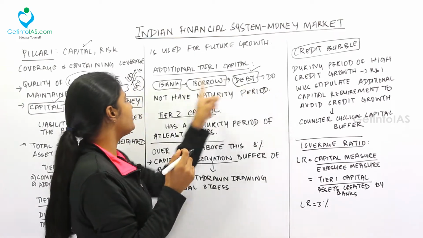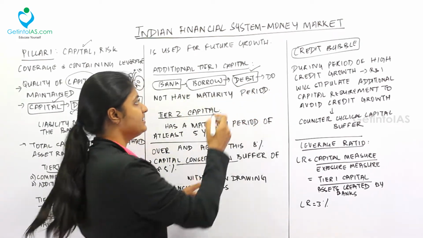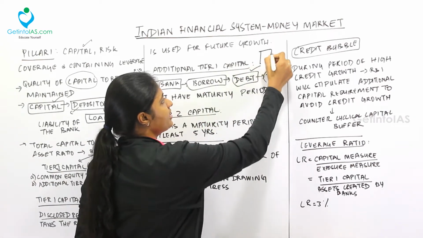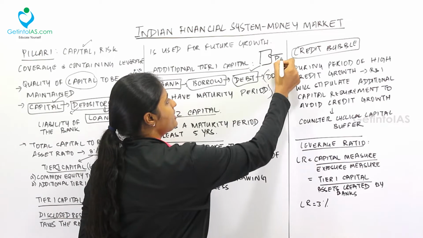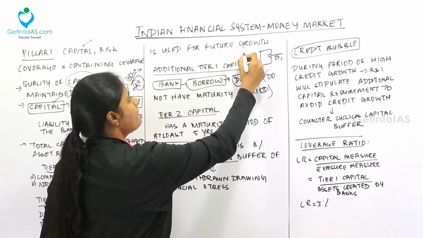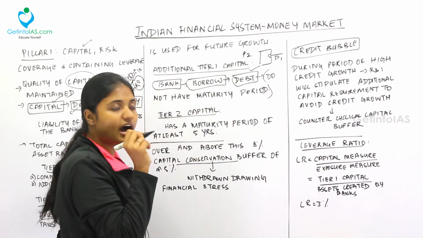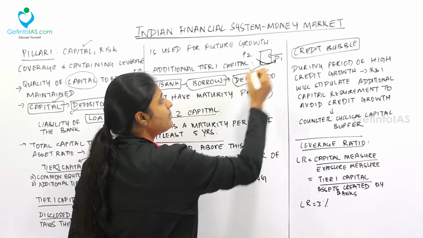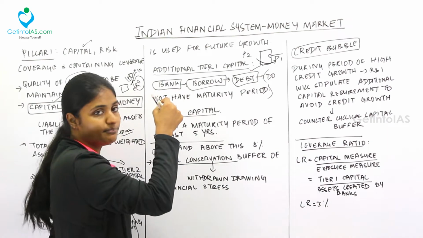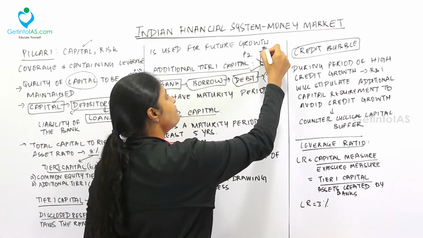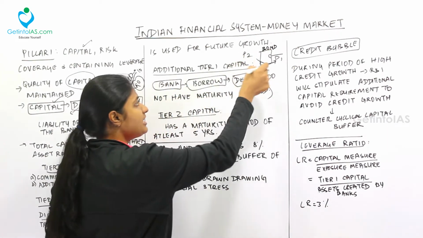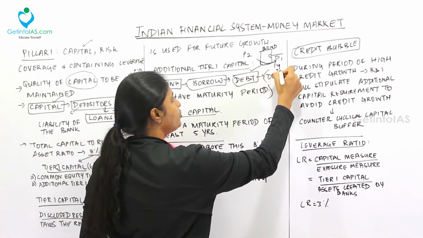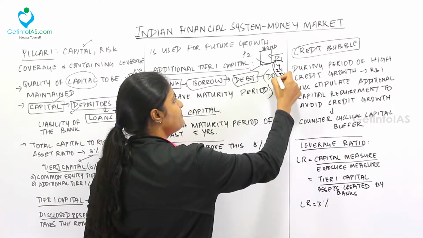So this debt does not have a maturity period. See, for example, there is a bond here. I am purchasing this bond. Person 1 is purchasing this bond from person 2. After a certain period, this person 2 has to repay the money back to me because he borrowed it from me through the instrument called a bond. And when will he repay that money back to me? There is a certain maturity period for that. Say 1 year, 2 years or 3 years. So this is the maturity period.